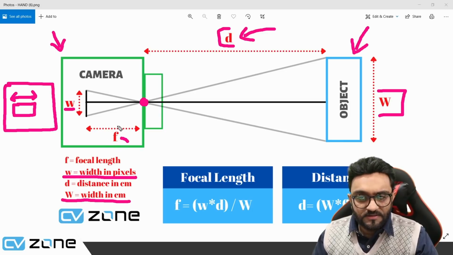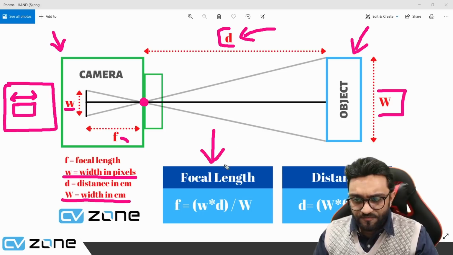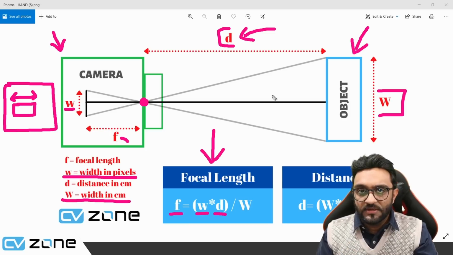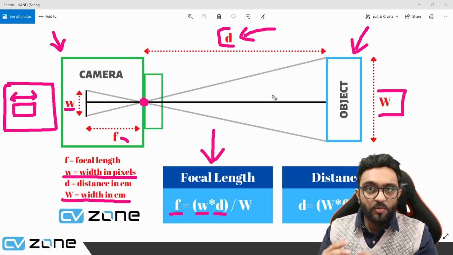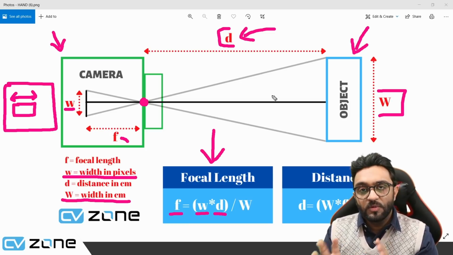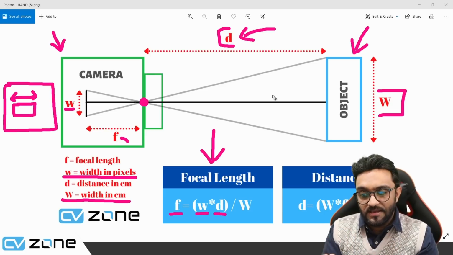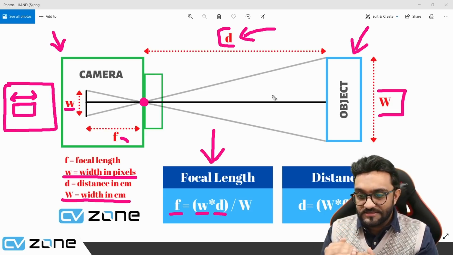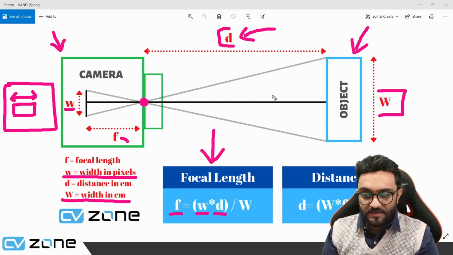In order to find the focal length, we are going to use this formula. The focal length is given by the smaller width multiplied by the distance. So we have to do it for an object which we know the distance of. We will place the object in an area where we know how far the object is from the camera.